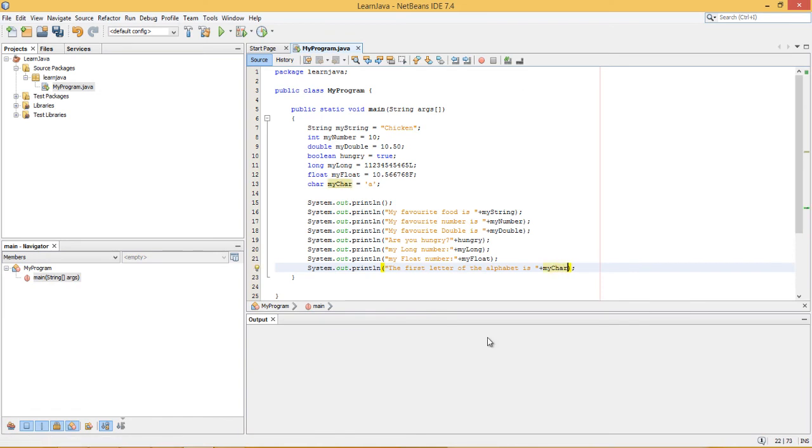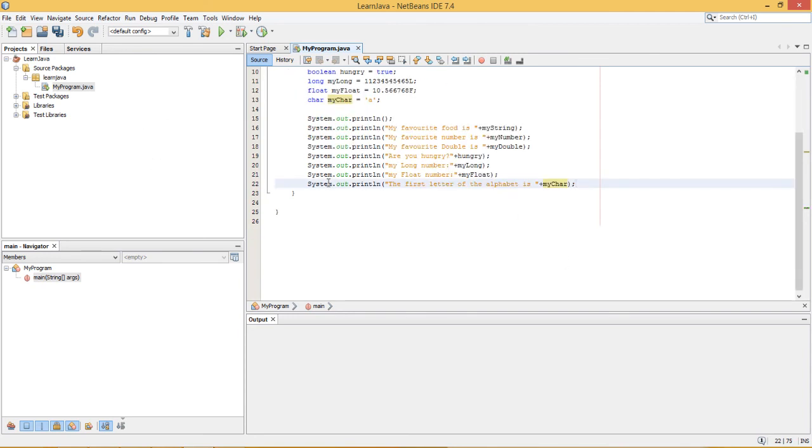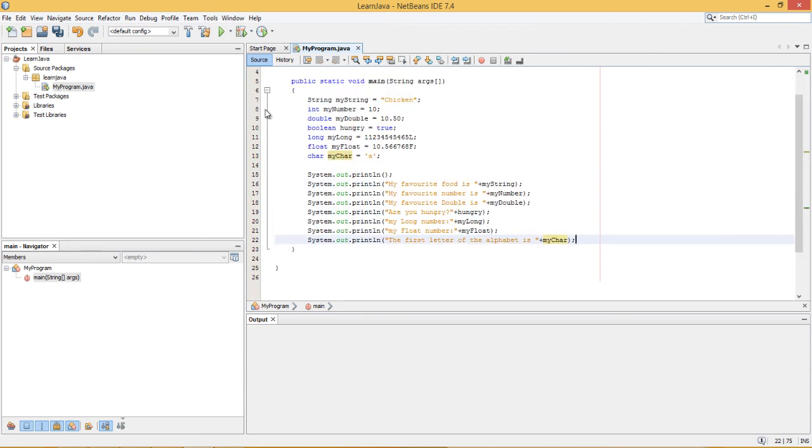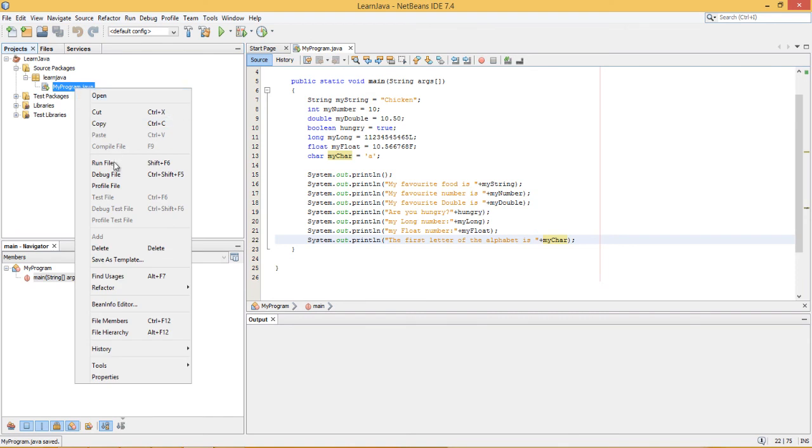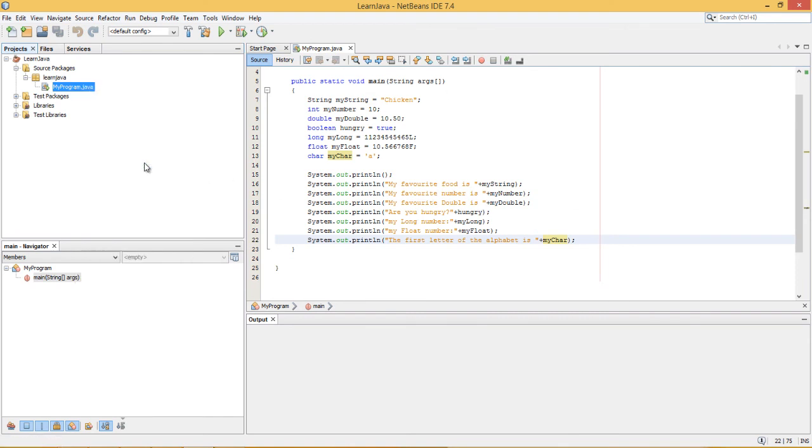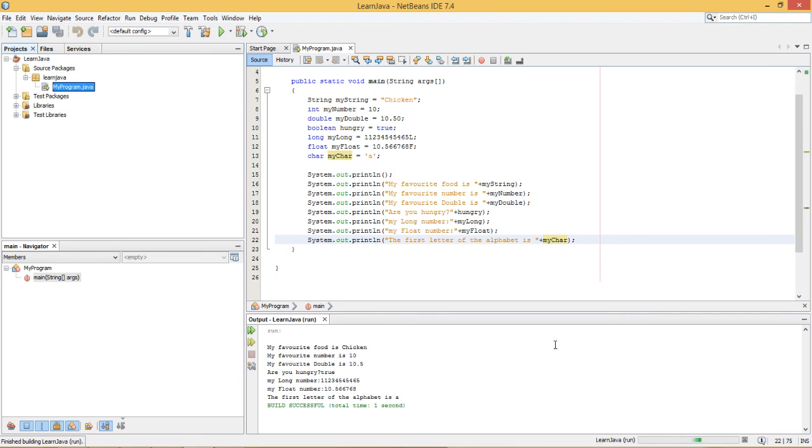Okay, so now they should print out all these variables in lines after each other. Let's just see. Control S to save. Usually it saves when you click run, but just in case you better do it before. Okay, let's see what happens. No errors, I hope. There we go. Okay, everything's been printed out.